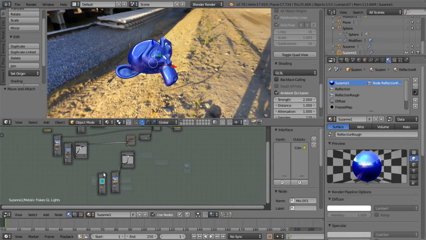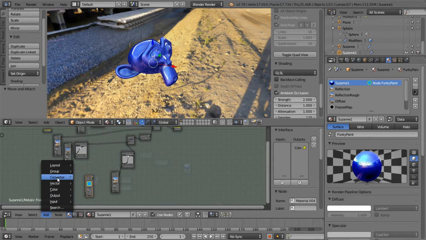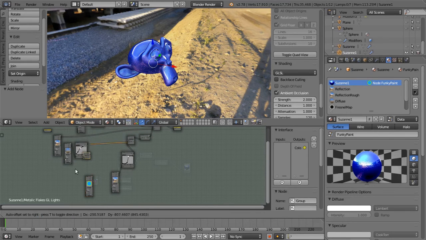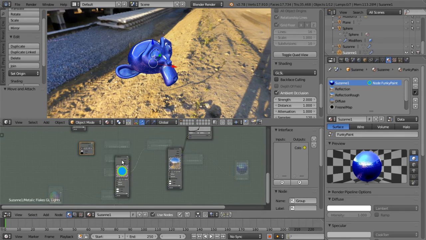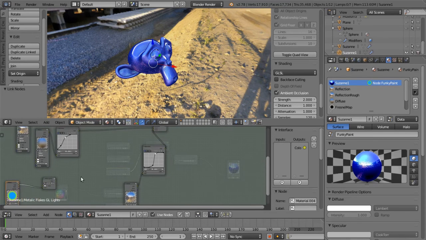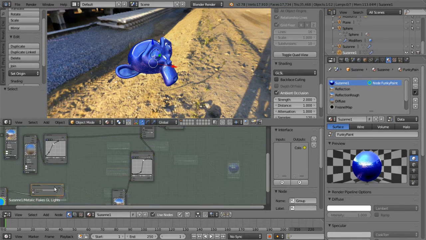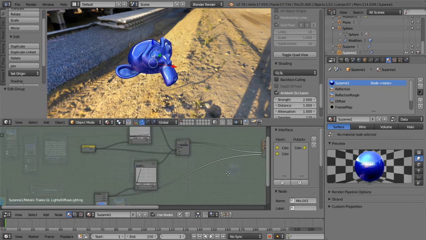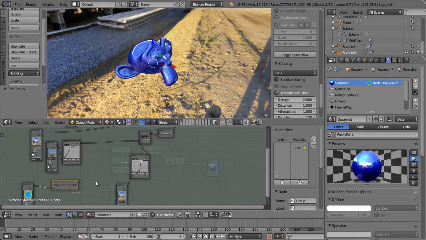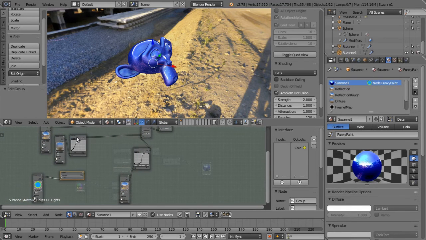And actually what we're going to do is bring in one of the nodes we've already made. So we'll bring in a group node, and we're going to bring in the diffuse lighting node. We're going to bring our funky paint into that. I believe it's the bottom color. And if you remember this node, this is the one where we are applying our diffuse texture as a matte and then an overlay. Okay, so we'll bring that in, and we're going to replace this.